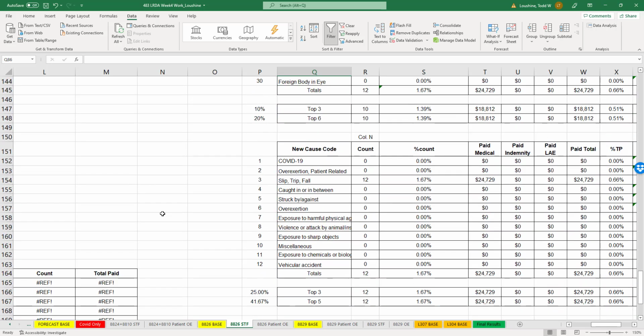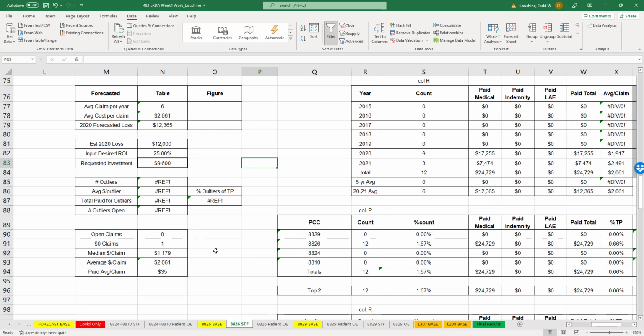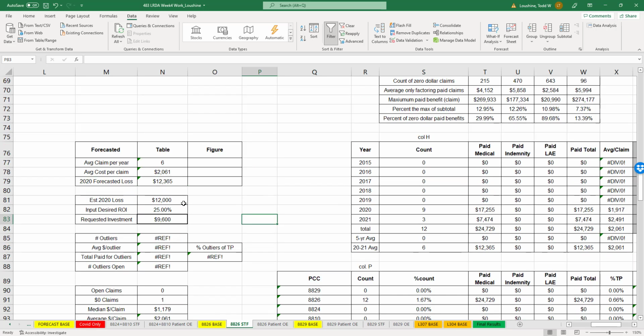They were all slip, trips, and falls, 12 of them. There are no outliers. So what am I going to enter right here? I'm just going to round it down a little bit, 12,000, just to make a number. And that's it. It's not a real easy justification by any stretch of the imagination. I don't know if it's going to make it on my final or not, because it's just over the last 2 years, and it went from 9 to 3, you know, that cut in half. So am I comfortable with 12,000? Not really, but I'm just going to leave this one.